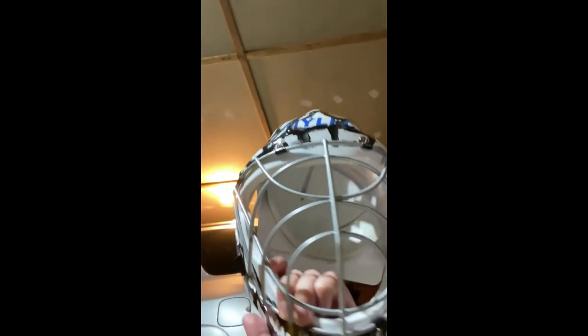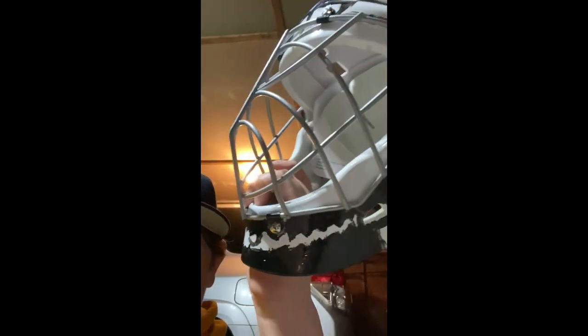All right guys, so last night we let the first two layers dry, and this is what it's looking like so far. This is the front, we got the teeth, and we got the spiderweb design, but it's still a little patchy in some spots, so we're going to do another layer and see what it looks like from there.